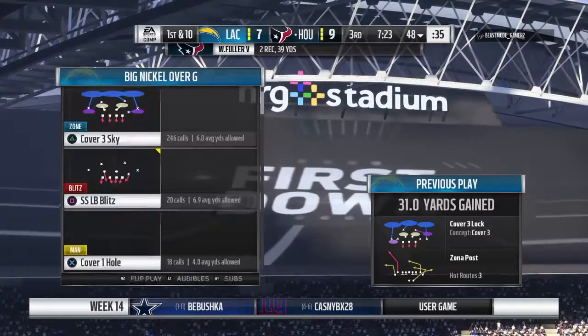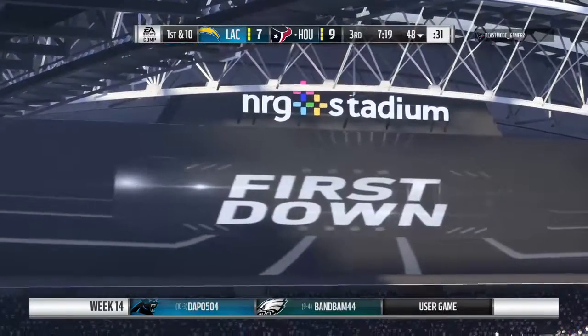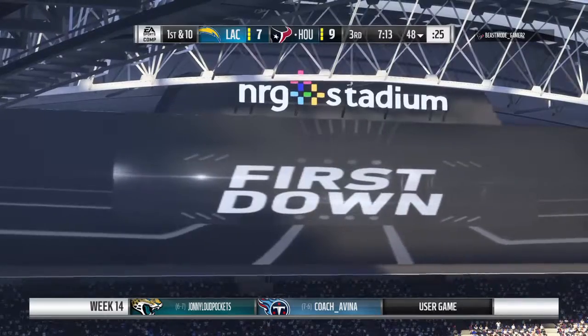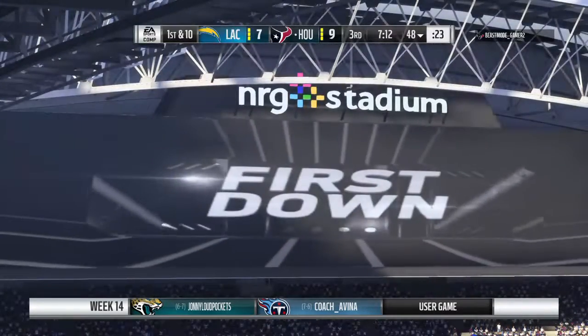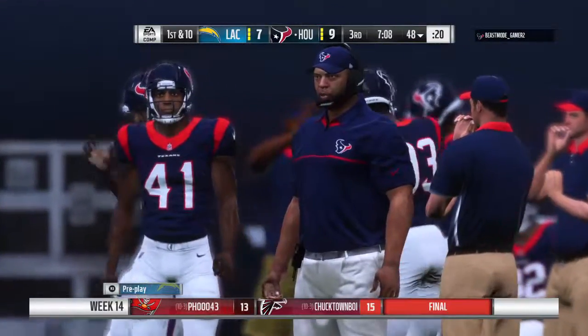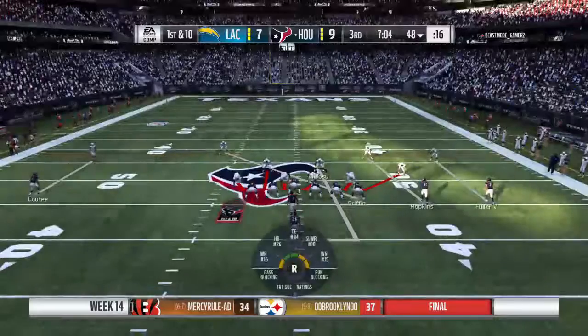There will always be a place for methodically marching the ball downfield. But when you can pick it up in big chunks and strike like that, have explosive plays, that's often the difference in winning and losing. Those types of plays that can knock a defense off balance, that'll drive a team towards a victory. The big play has them all the way out near midfield for a 1st and 10.